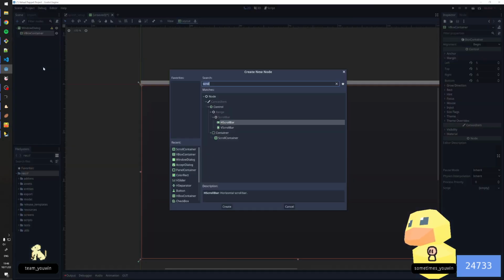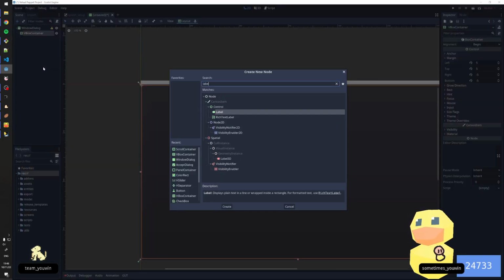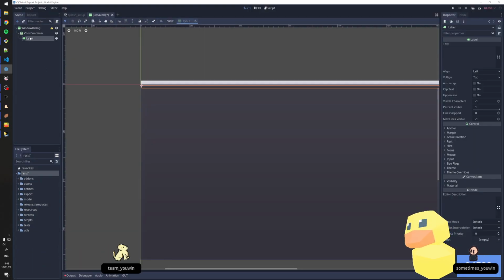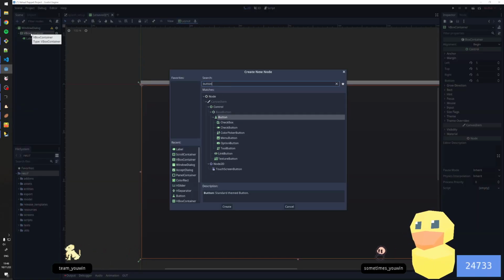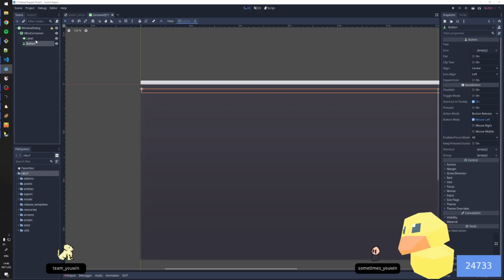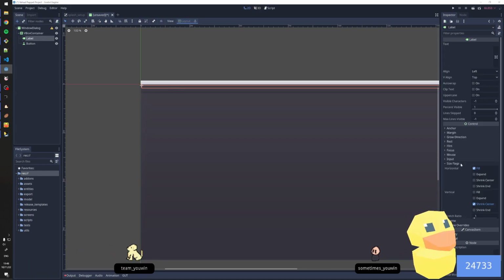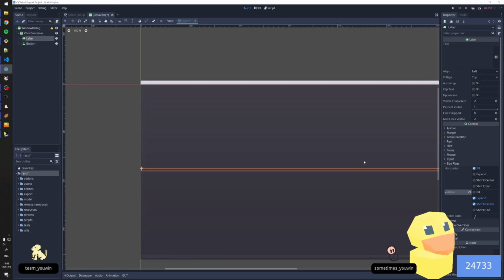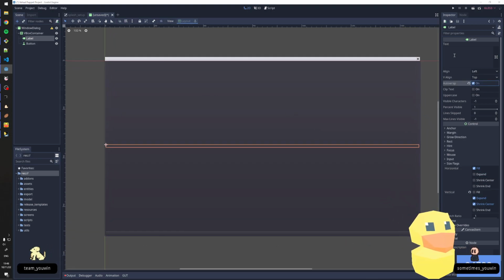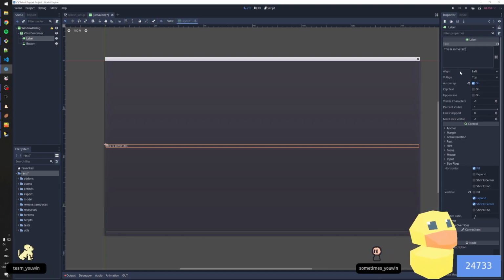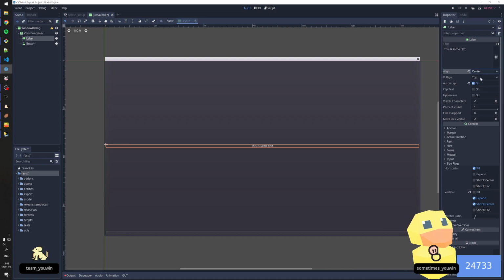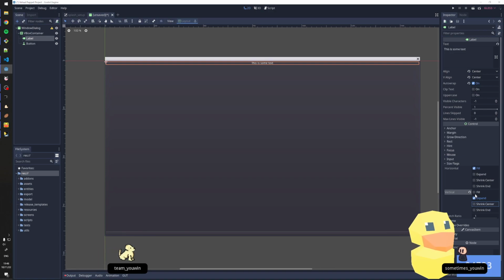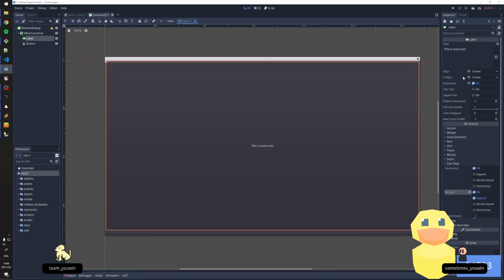Then you just need a label, maybe a rich text edit if you want, and then a button, and then yeah, something like that, right? Something like this. Have this auto wrap, and then this is some text. Yeah, auto wrap, align center, vertical align center. Something like that.